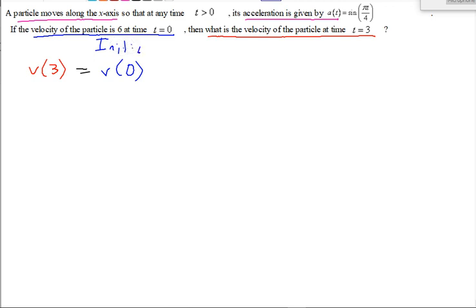And we can set it up as another initial plus change. Because we also have the derivative of velocity here, acceleration. And the change this time would be from the time we know the initial is at 0 to the time we're looking for velocity, 3. I want to know how much the velocity changes on the interval from 0 to 3. And the derivative of velocity is acceleration, which we have is sine of pi, again, I'm going to write it as pi over 4 times t, so it's a little easier to see how we can integrate that.